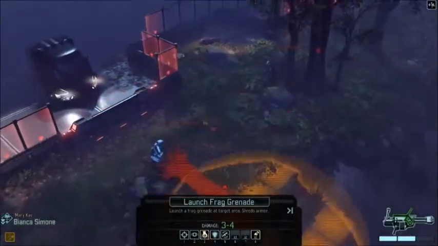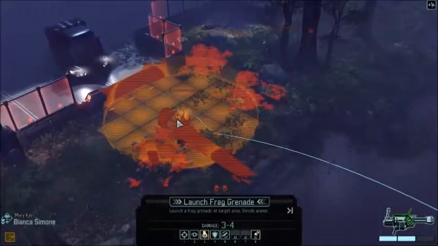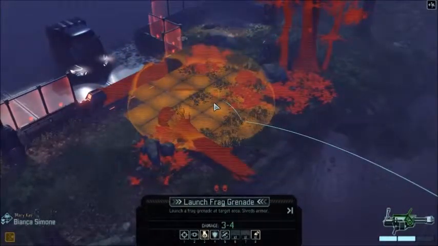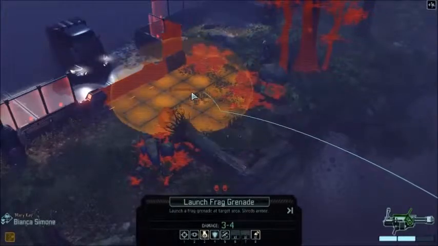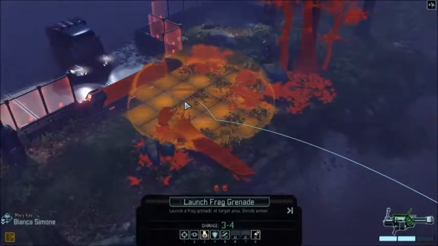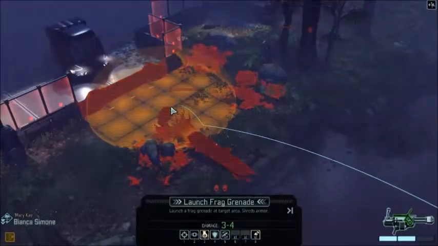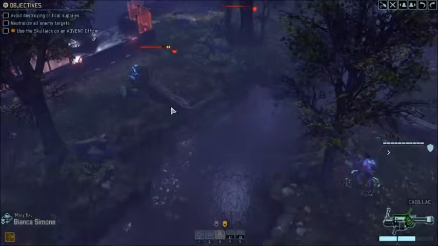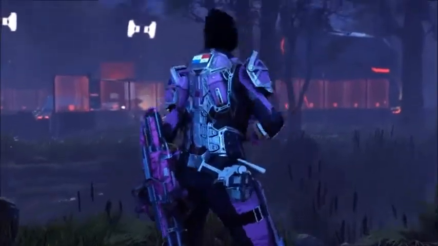So we definitely want to take the shield bearer out before he can generate shields and make everyone even tougher and harder to kill. To do that, we're going to have to get him out of that cover and shred some of his armor. Which Simone is fully capable of doing.